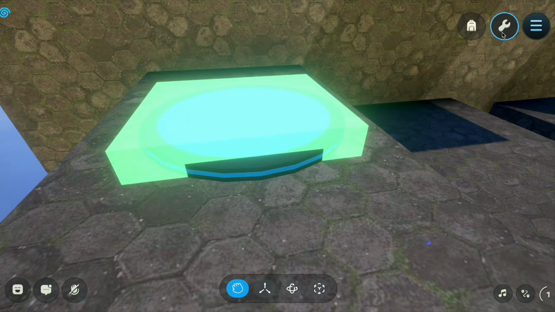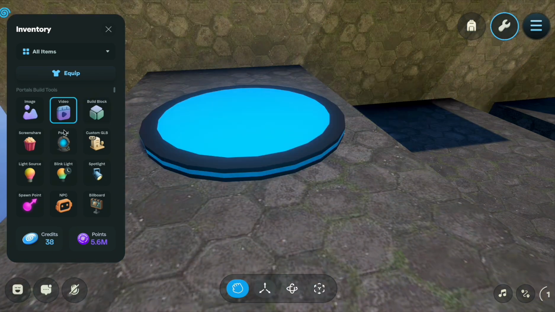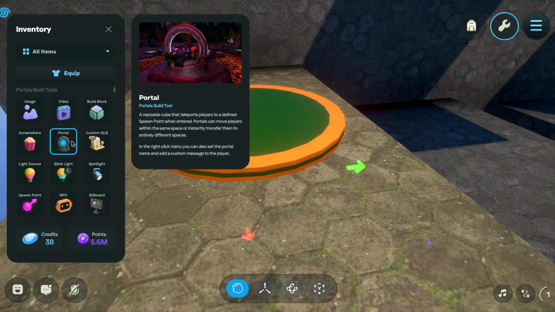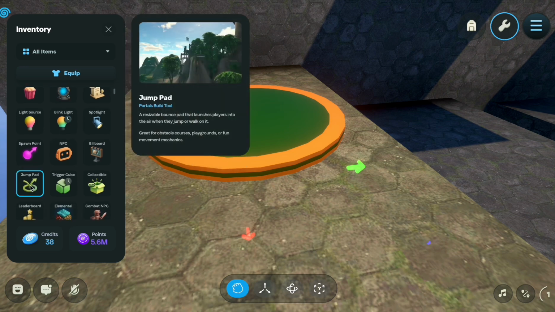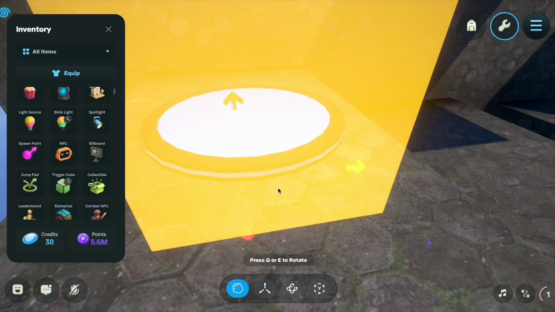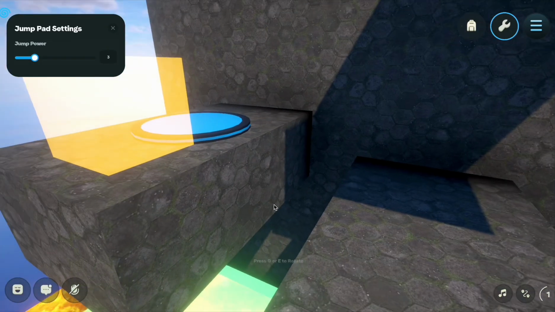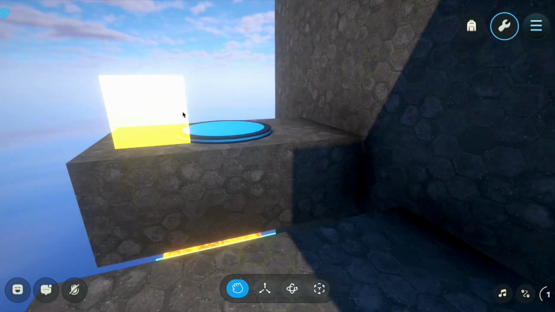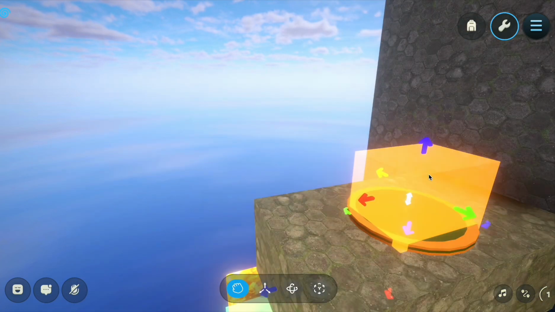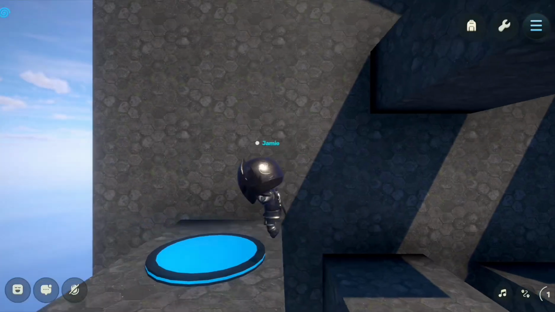I've added some of these jumping pads that you can find within the portal's inventory. So I'm just going to delete this here to show you how I did that. You get a jumping pad or any prop you want from the portal's inventory. And down here we've got a jumping pad, which is like a trigger zone, very similar to the trigger cubes. I'm just going to manipulate this in the way that I want, and the jumping pad setting is standard as 3. That's high enough for us. You can increase it or decrease it and the jump will be higher.